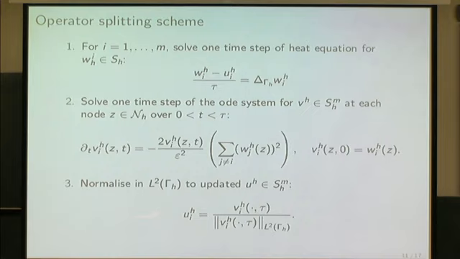As before, this first step can be done all in parallel. All the different equations are completely independent. The normalization, again, is completely independent between each of the processes. But then this nonlinear update stage is where we have to do something slightly more sophisticated and communicate between them. But here we have the advantage that it's really only the solution of the heat equation which goes into this nonlinear term. So we can do this update nodal-wise using the values from the heat equation. So these can be communicated once in quite an efficient way.